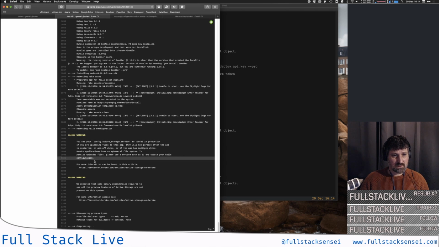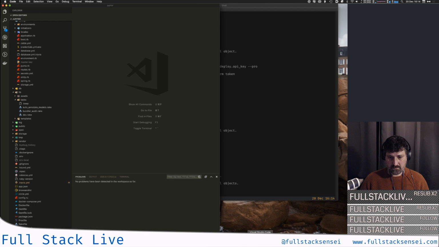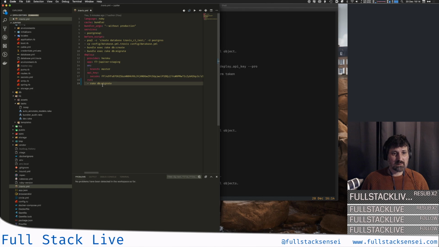This is Heroku running the buildpack. Nice. So I'll simply add a run command here that makes sure that Heroku always runs db:migrate after deployment.